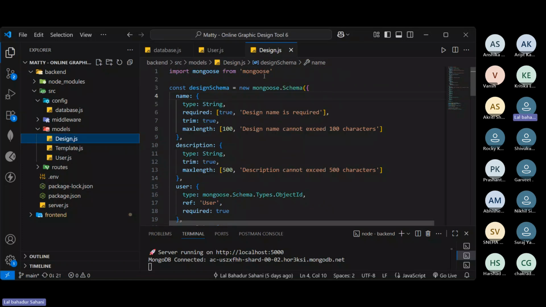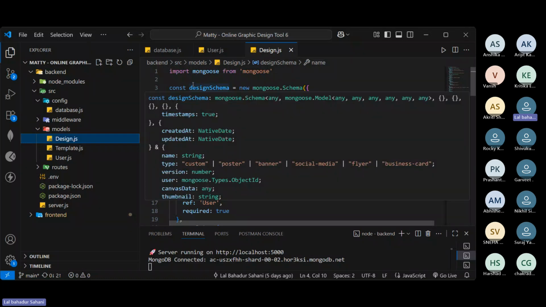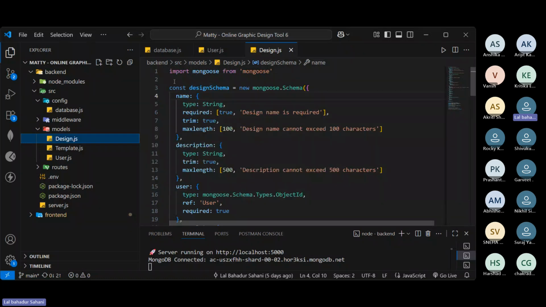First of all, we import the mongoose. Basically, it stores design models. It stores all the information in the database related to designing.